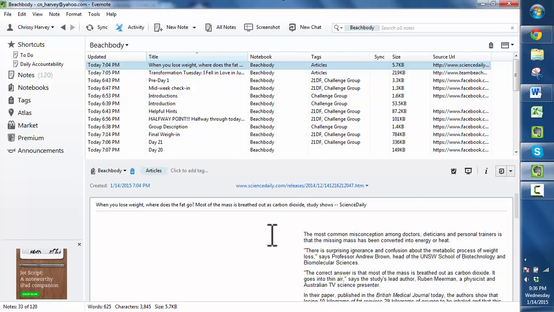I still have a preview pane down below, so I can see when I updated things. So you can tell today I've updated a lot of information. I can look at the title of the note. I can see what notebook it's in. This is helpful for when you're doing searching. I can see what the tags are on my specific notes, the sizes, if it's been synced or not synced, or if it needs to sync, and the source URL, and we'll get into that a little bit later.